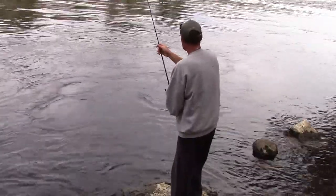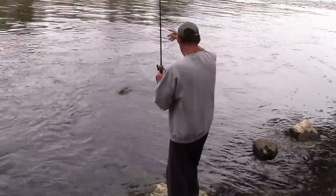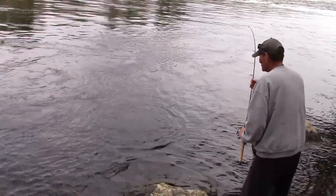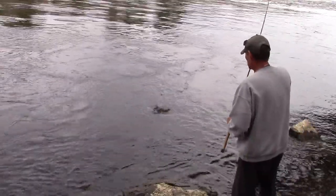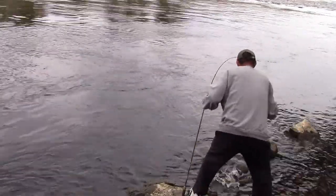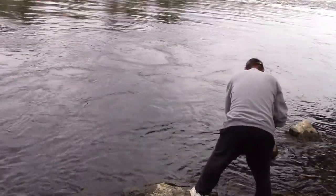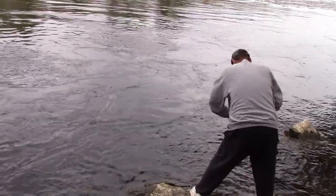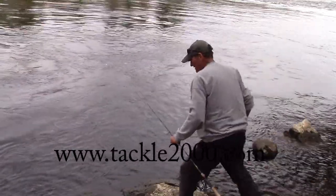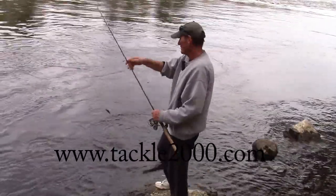Look at this fish. Wow, what a tub. Nice smallmouth. They get in this fast water and they just, nice smallie. Not a bad smallie. Let's get him back in and let's get back up and see what John's doing with those two.